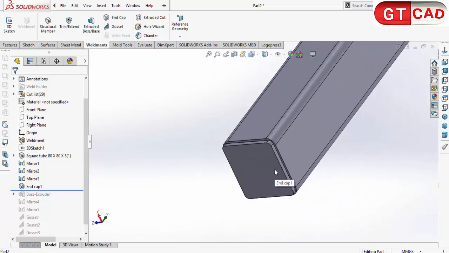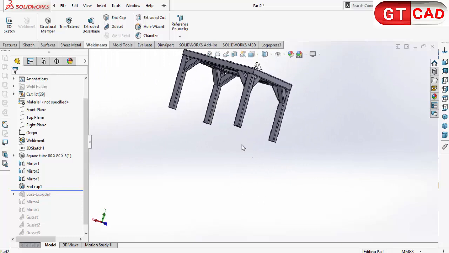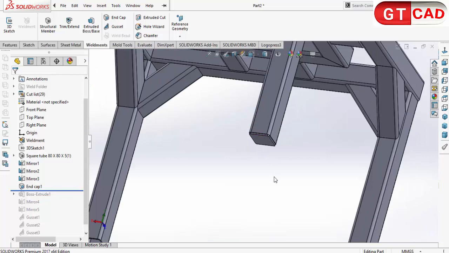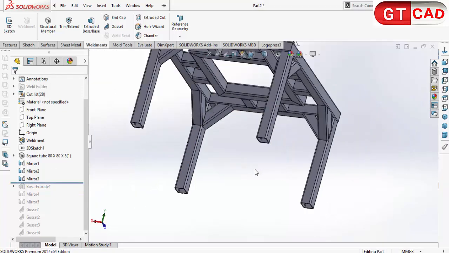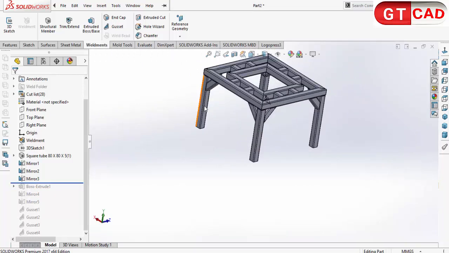Okay, look, it's on your profile, but you can use the end cap. It's useful in some jobs, but here we don't need the end cap because we want to expand all the weight force to the 4 legs, and we need to have the plates at the end of our structure.